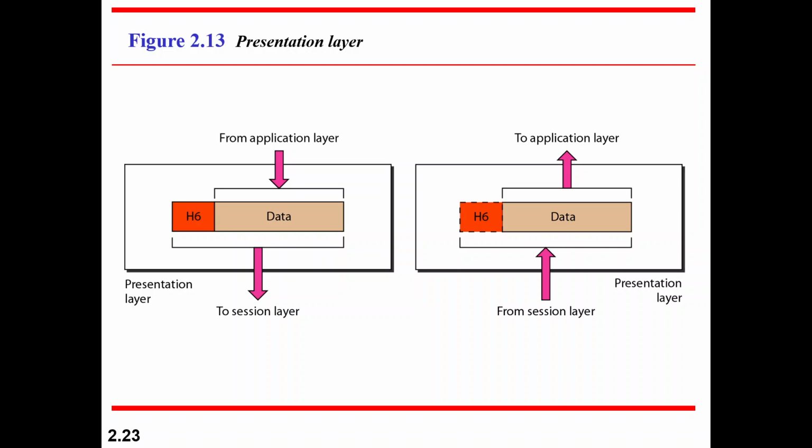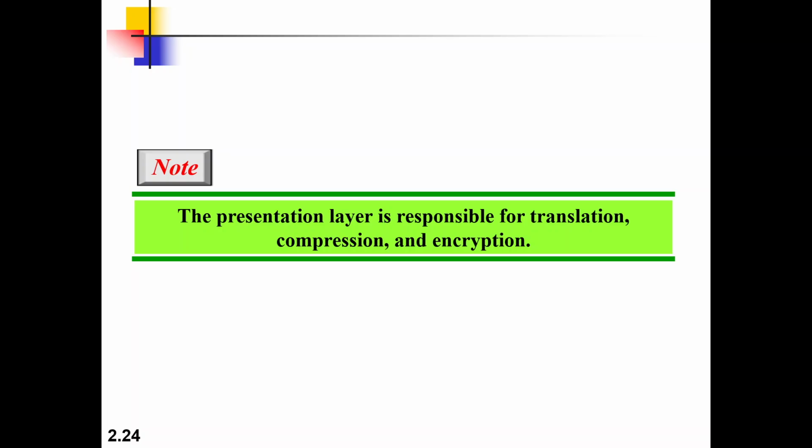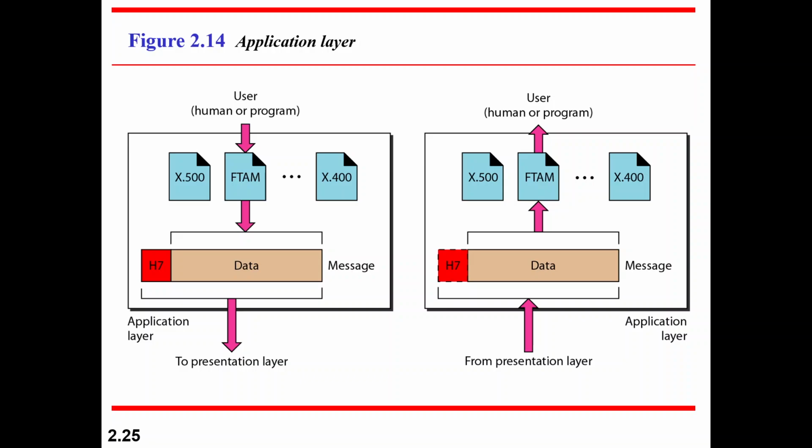Moving ahead with the last two layers, the first is the presentation layer. As you can see, the next higher layer connected is the application layer and the layer below is the session layer. The presentation layer is concerned with the syntax and semantics of the information exchanged between the two systems. The diagram shows the relationship between the presentation layer and the application and session layers. The presentation layer is responsible for translation, compression, and encryption.